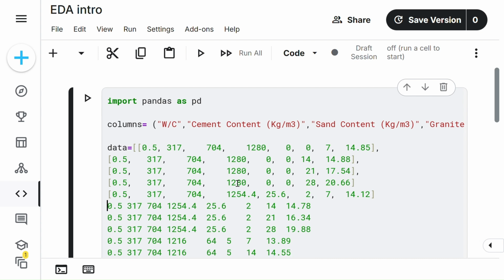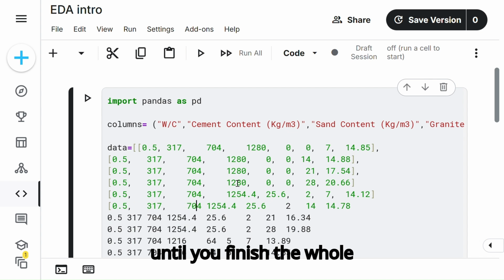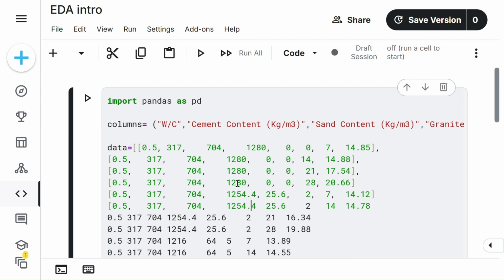So now, this is what you will continue doing until you finish the whole rows.